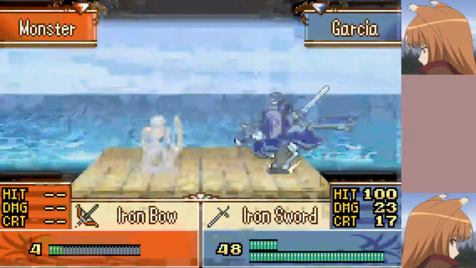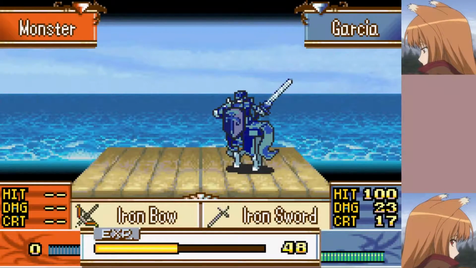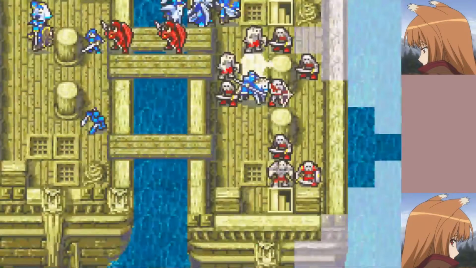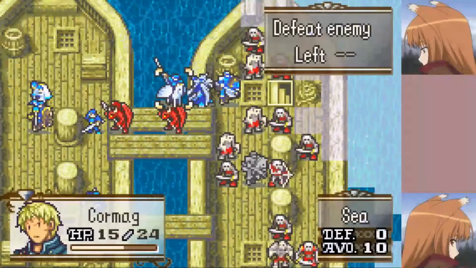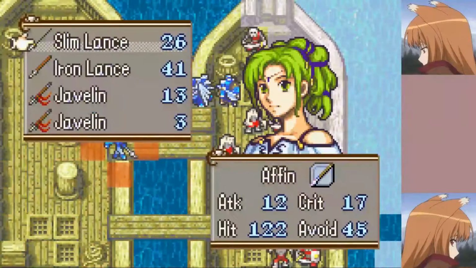It's unfortunate that I have to worry about bows so much. They became really scary for my flyers here, and flyers are generally some of your best, but they're especially my best in this case. Like my top 4 units right here, and then the rest kind of just tag along. La Rochelle does what she can.